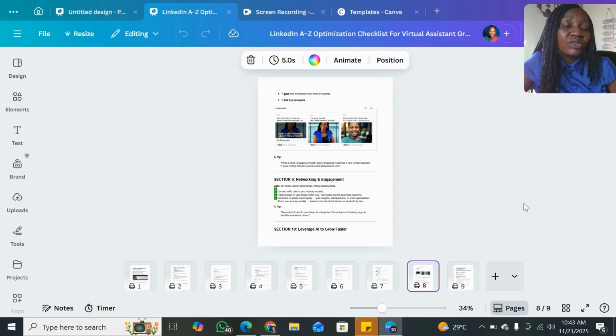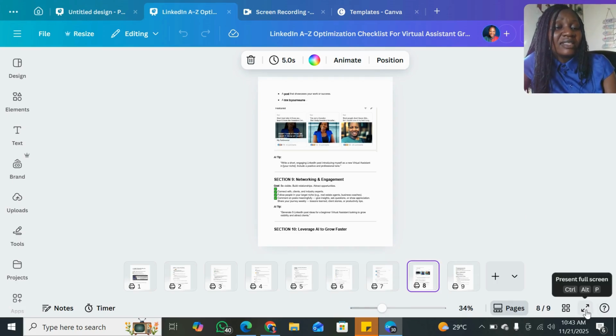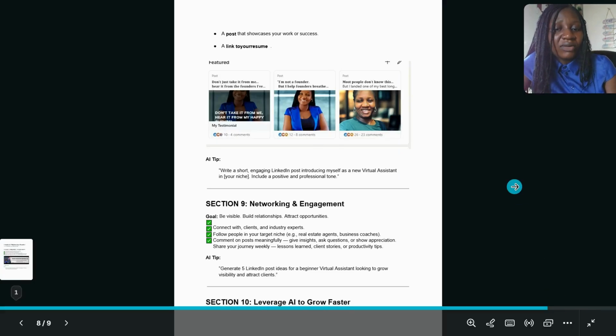The first thing you need to do is send them connection requests with personalized information. Don't just send a connection request without personalized information. That's the first thing you need to do. Once they accept, thank them for accepting your connection request, and also engage on their posts. One thing about all social media is that they are all about engagement. If you are not engaging, if you are just there to post, dump it and go, you won't see anybody. Nobody will even like your post. So it is always good to engage with them. That is what networking and engagement is all about.